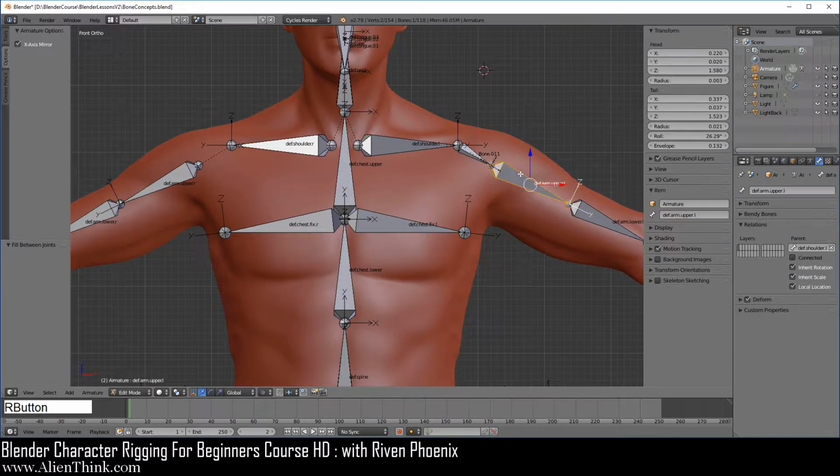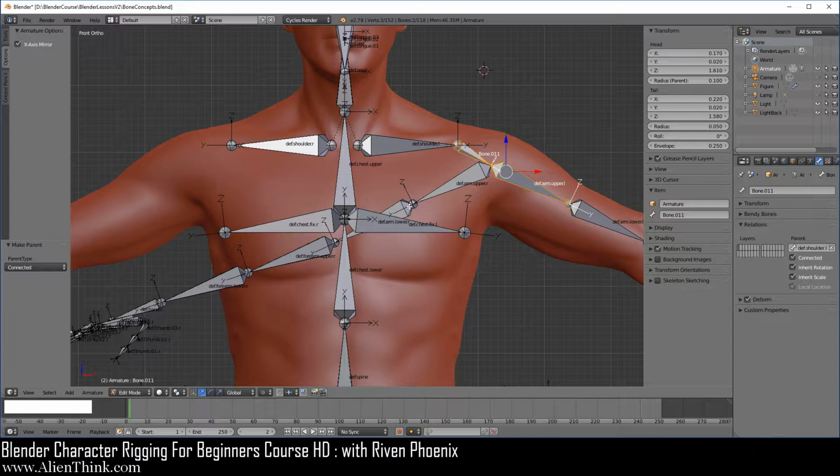So this means that this bone is still the child of this bone over here. And this bone is still the parent of this bone. And this bone is the child of this bone. And this bone is the child of this bone. So if you want to take this bone and make it the child of this bone, you would have to click on this bone, which is the child, first, press the shift key down and go find the parent and do Control P. And here you can choose Connected. But as soon as you do that, it's going to bring the bone from the left to the right.